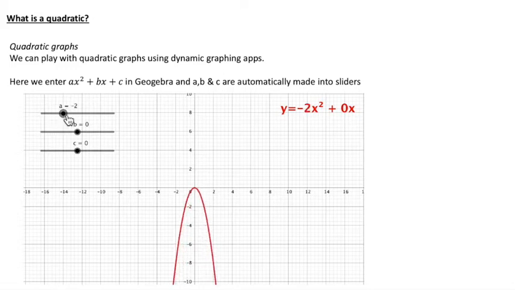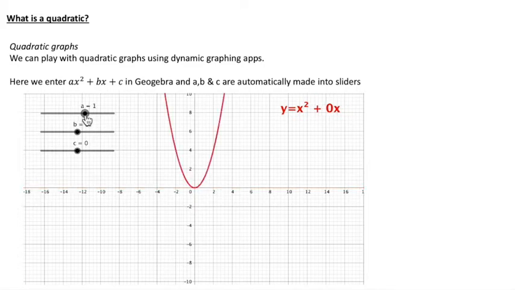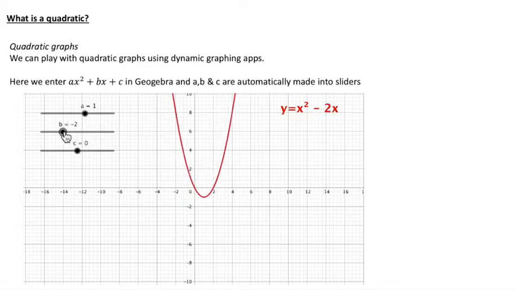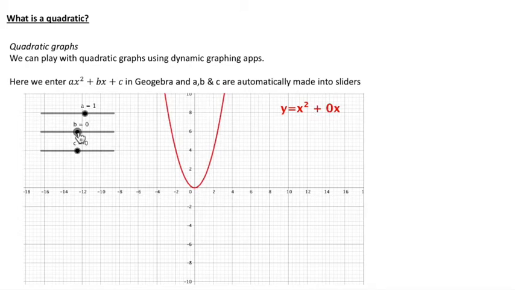Okay, so let's go back to just straight x squared. And we can see that things happen if we move the b as well. It moves around, and if we go the other way, it moves symmetrically the other way. And it's very interesting, that movement, but you perhaps look at it later on. If we change c, that's the constant, you might be able to think about what will happen there. I'll just pause for a second.